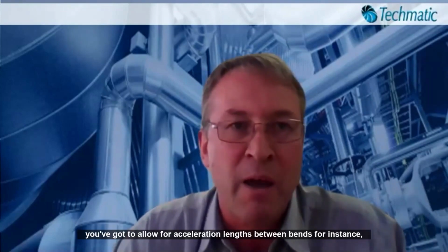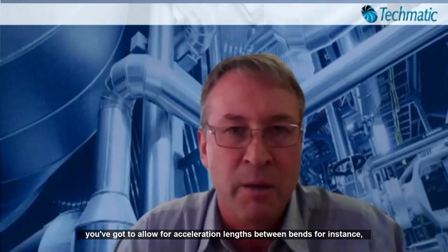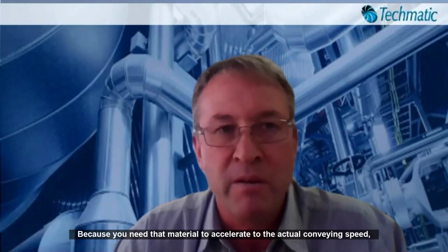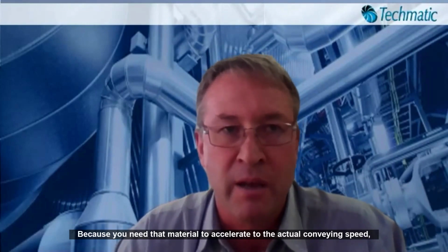The other very important thing on the lean phase conveying is that you've got to allow for acceleration lengths between bends, for instance, and also obviously at the point where you feed your material in. Because you need that material to accelerate to the actual conveying speed, so it'll go in and start at 0, and then effectively have to speed up to 25 meters per second before you actually enter a bend.